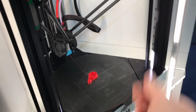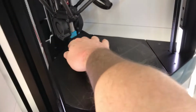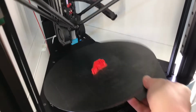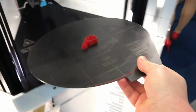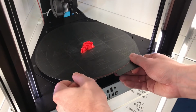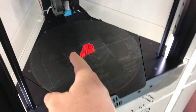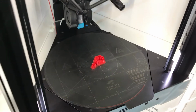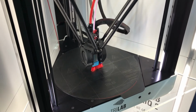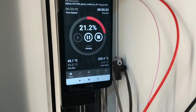Even here, can I lift up the bed, take it out, and put it back in just to show that it doesn't lose positions? For whatever reason, you want to take it out, you want to embed something, you want to do whatever you want, put it back in. Did I put it in properly? How do you know when you're putting it in properly, when it aligns with the back? The outer screws. Got it. So it's within the screws. Yes. Perfect. So pressing play. Play. Going back. And we're printing right back to printing.